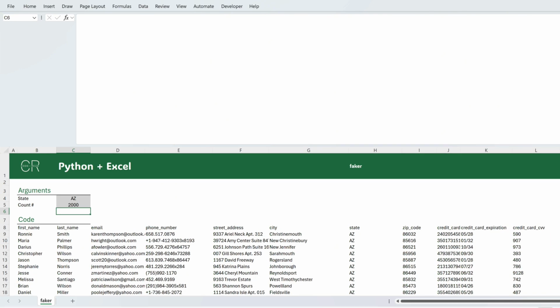There are other variables that you can generate with Faker. You can also use a random library to generate random numeric data. It could be based on distribution or just a random integer number.